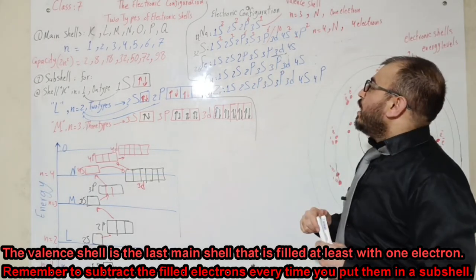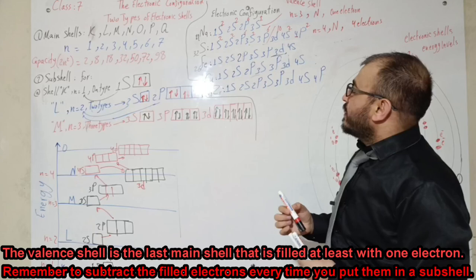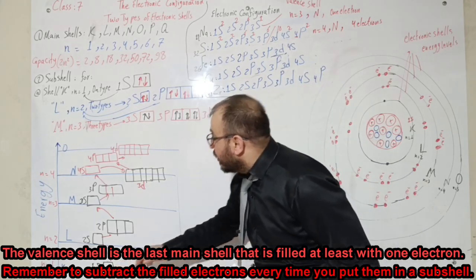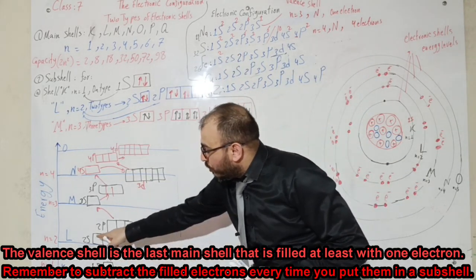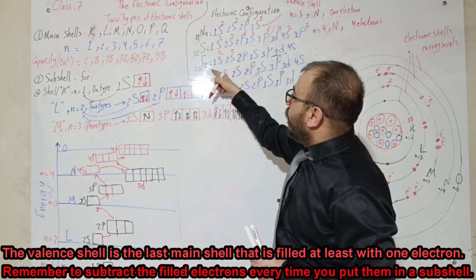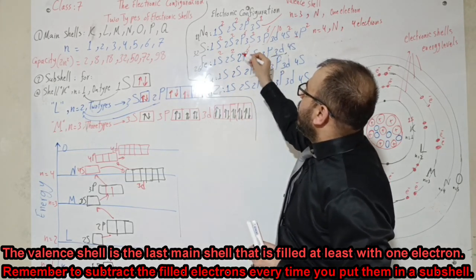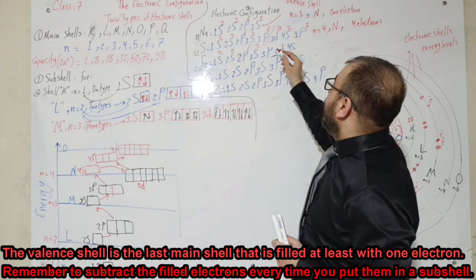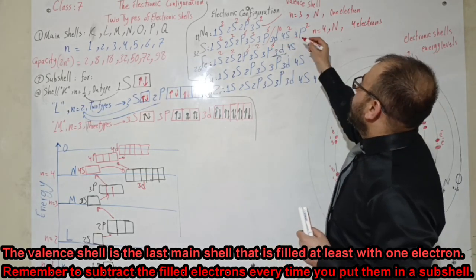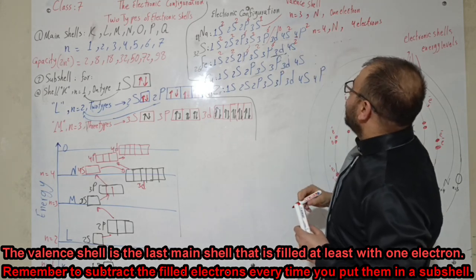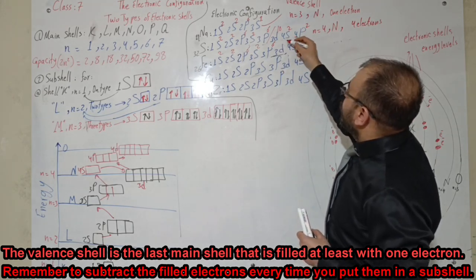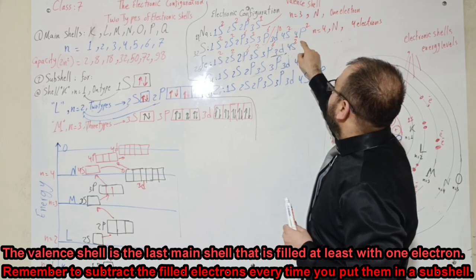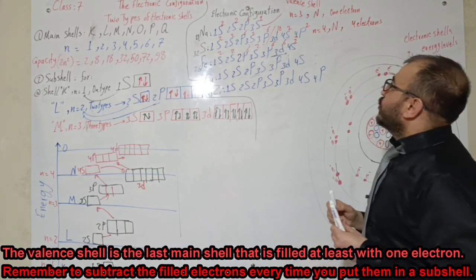The next element, my friend, is iron, which has 26 electrons. Let's distribute them on the subshells here. We start with 1s. We give 2 electrons to this subshell. Then we go to 2s, 2 electrons. We lost so far 4 electrons, so we still have 22. We add 6 electrons here. We still have 16. We add 2 here. We still have 14. We add 6 here. We still have 8 electrons. I give here 2 electrons, and I guess here should be again 4, 10, 18, 20, and we have here 6 electrons.